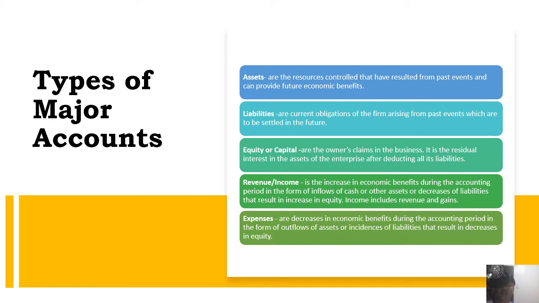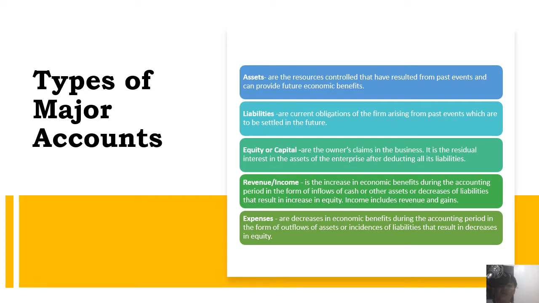So, pwedeng binili mo, in-acquire mo yung property, bumili ka ng computer, so nagkaroon ka ng computer. Yun ay property mo na. So, meron kang assets. Pwede rin namang binigay sa'yo through donation or inheritance. May nagbigay sa'yo ng property, di nagkaroon ka ng assets. So, yun yung tinatawag nating past transaction and event kung kailan magkakaroon ka ng assets.